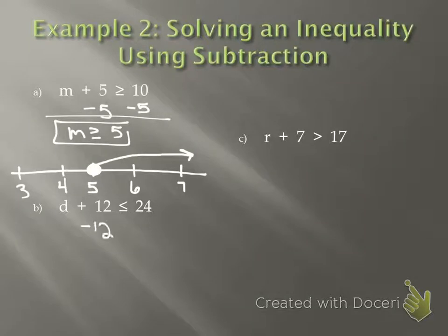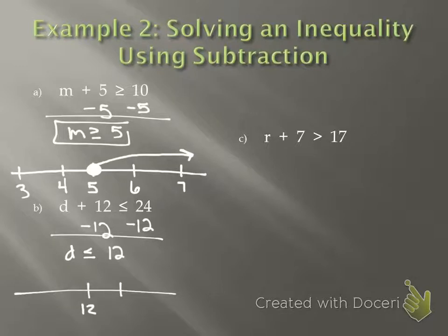All right, so let's work it out. Subtract 12 from both sides. Did you get d is less than or equal to 12? Yes. All right, now 12 is my number in the middle of my number line. What goes next? 13 and 14. What goes below the 12? 11 and 10. Now here's my big question. Open or closed dot? Closed, because it's equal to. And does my arrow go right or left? It goes to the left.